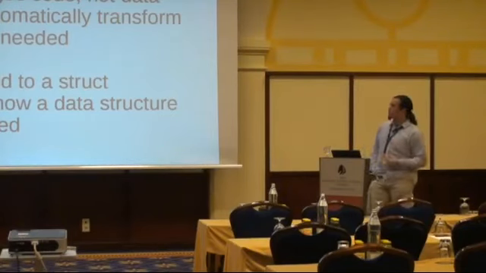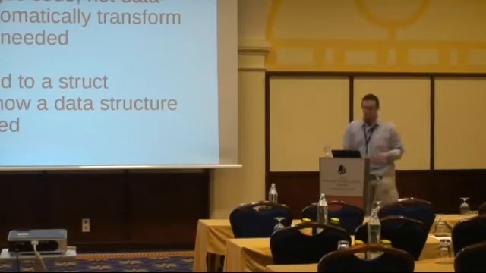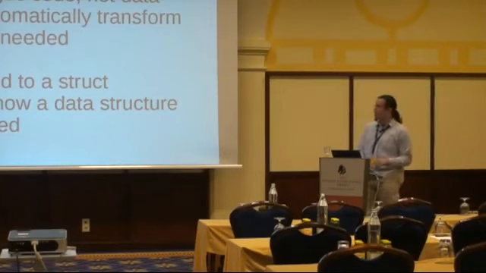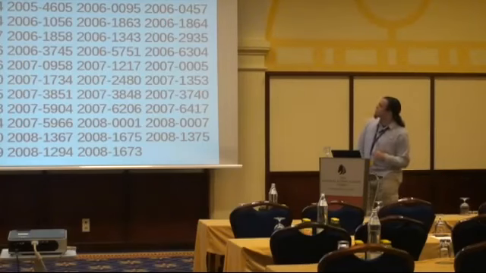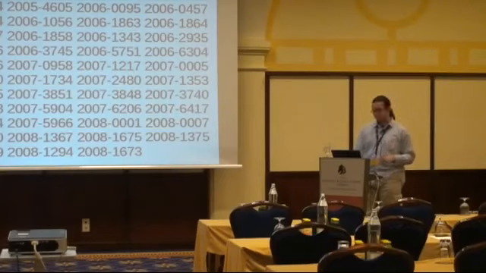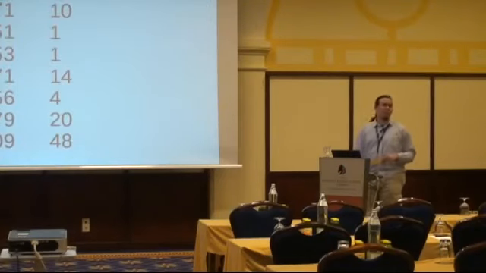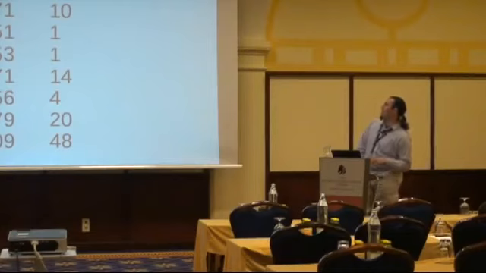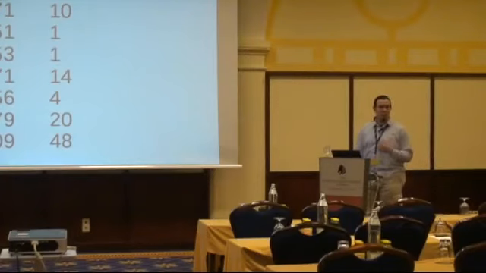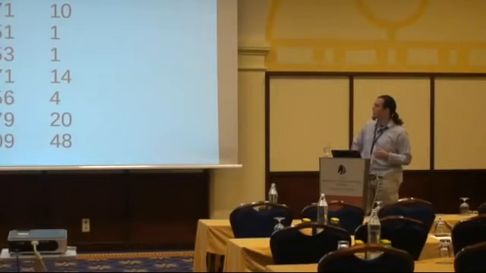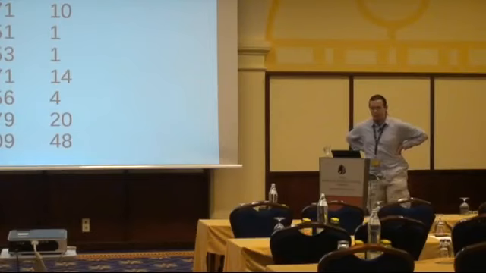But of all of the CVEs in 2005 to 2008 affecting the Linux kernel worse than denial of service, this is the list of CVEs that apply unmodified with Ksplice without writing any new code. This is the list of ones that did need new code and how many lines of code we had to write. For those of you who weren't counting, that's 88% of this list can be applied with no new code, and 100% of them we were able to apply after writing a little bit of code to modify state and update the kernel to the new running data structures.